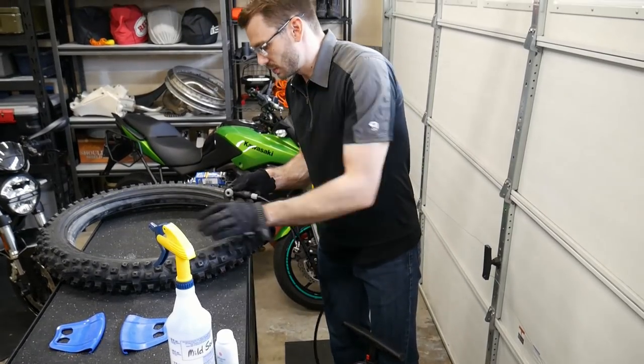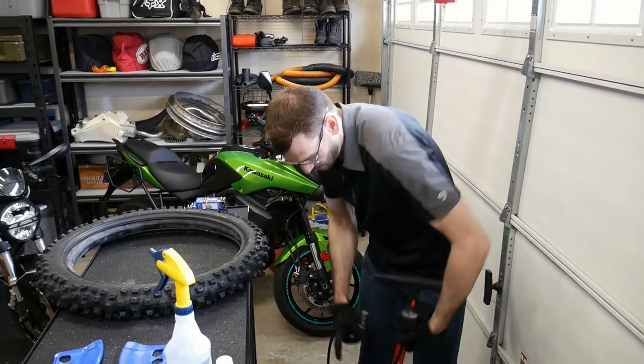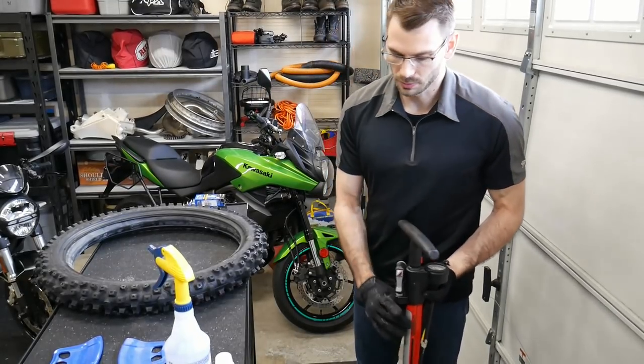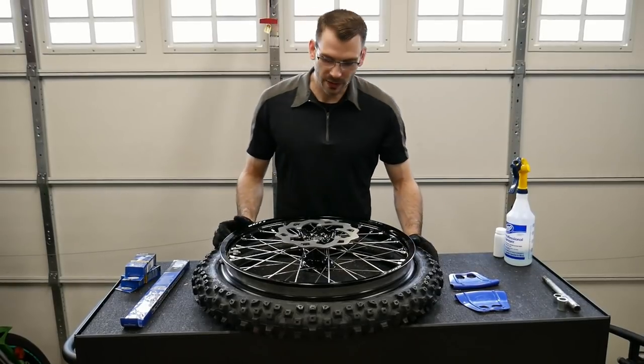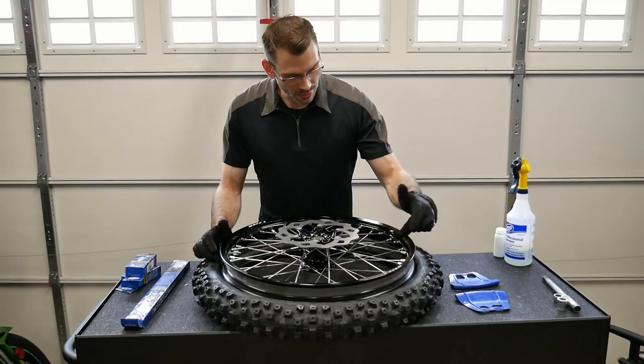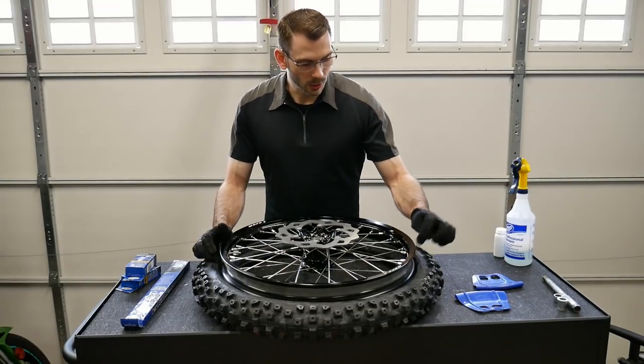So that doesn't even register on the pressure gauge. It's probably like 2 pounds or something, if that. All right, so we've got the rim lock lined up with the lightest point of the tire. We've got the valve stem lined up with the hole in the rim.